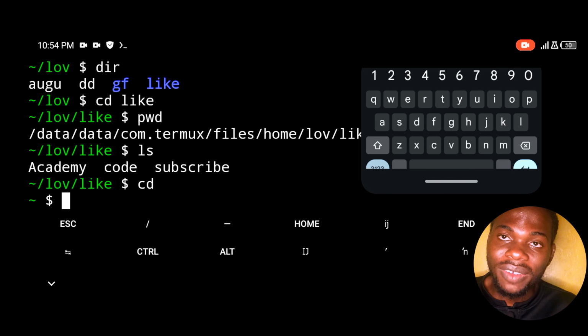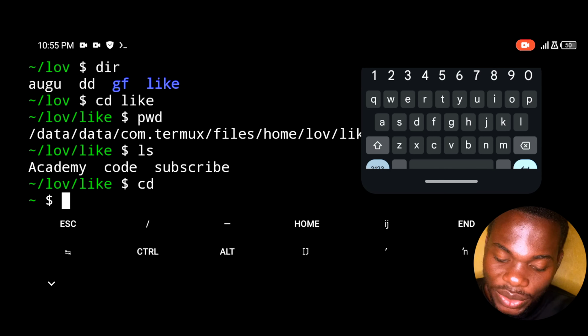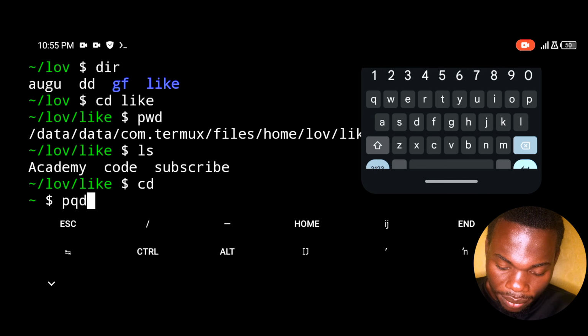As far as we have gone, we have learned more than 10 commands. That is, if you list them, you have learned more than 10 commands. You have learned how to create a file, move a file, copy a file, delete. No, we haven't tackled delete, and I guess that is our next command that we are going to learn. So let's print our working directory, the pwd.